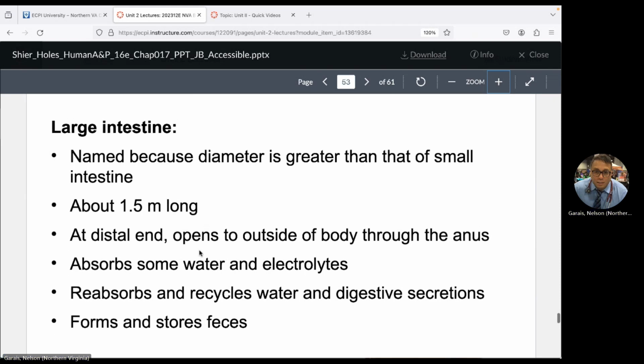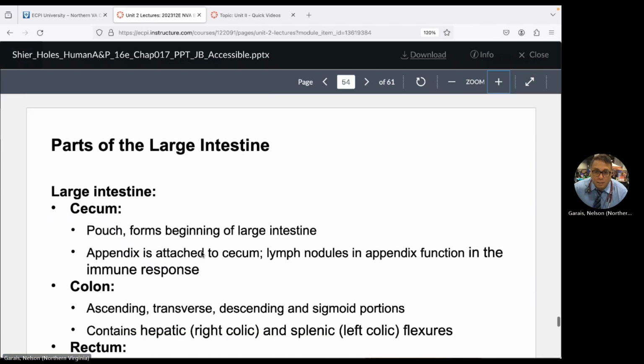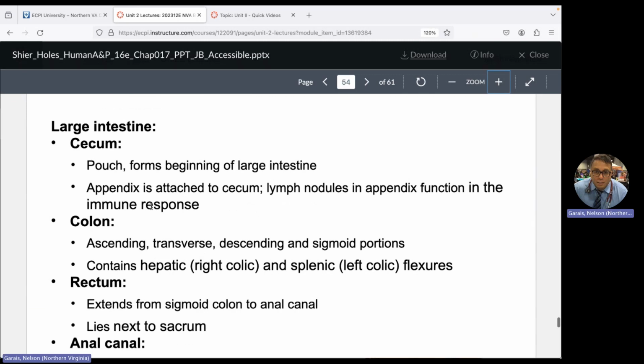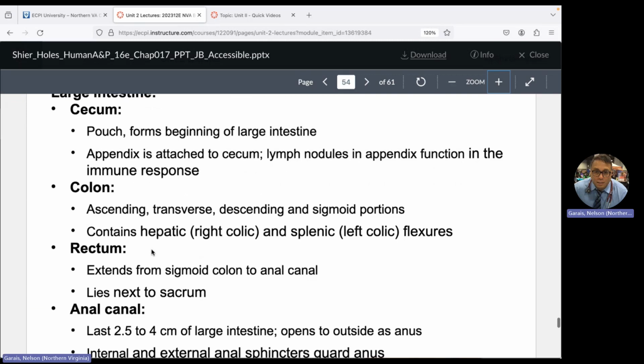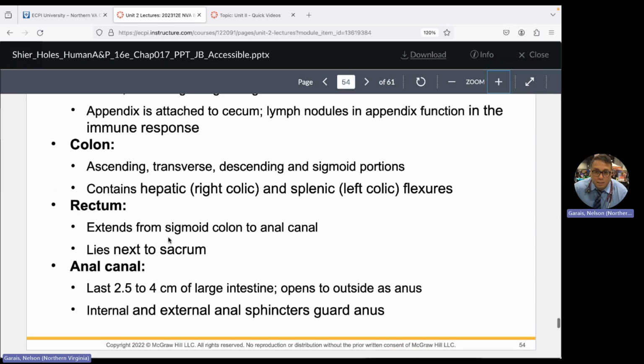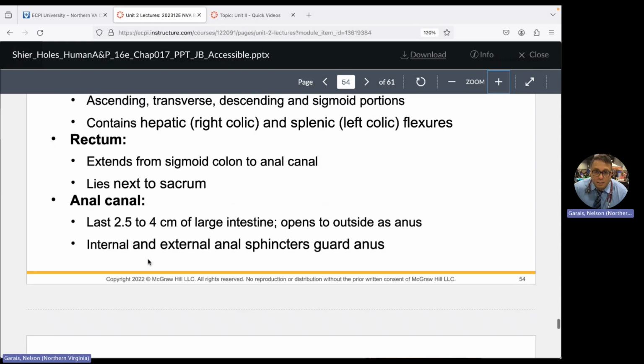Large intestine. The large intestine and the small intestine have a valve that separates the two, and keeps all the things that we want in the small intestine, and keeps what we want in the large intestine, which is most likely feces and water. And that is your ileocecal valve. Okay. Cecum is the first part. Then you have your colon, which is ascending, transverse, descending, sigmoid colon, and then your rectum, and we're going to talk about the anus in a second.